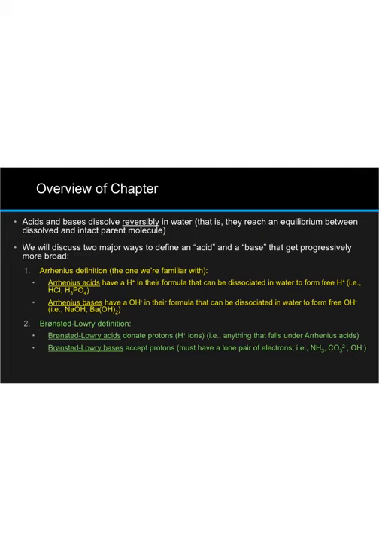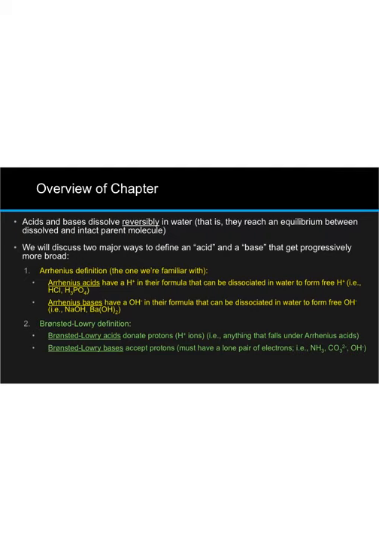The real place where the Bronsted-Lowry definition shines is in our ability to expand our definition of a base. According to this theory, bases accept protons. So no longer does a base have to have hydroxide ion in its chemical formula. Under the Bronsted-Lowry definition, a base simply needs to be able to accept a proton, an H+ cation. In order to do so, our base must have a lone pair of electrons somewhere on a highly electronegative atom.